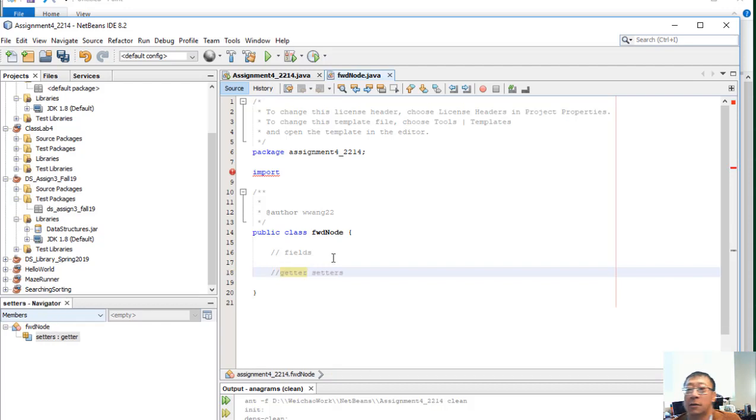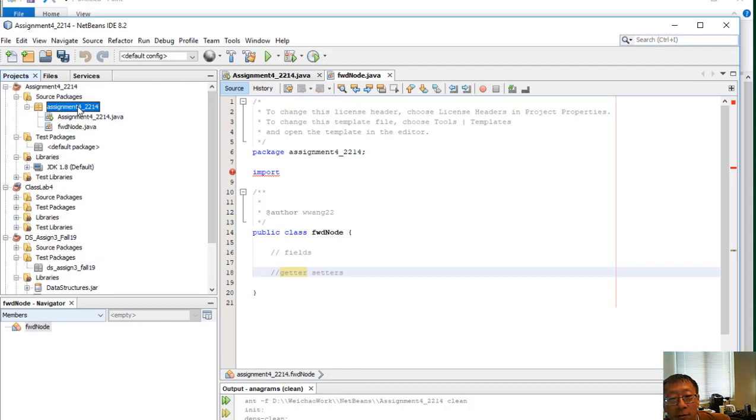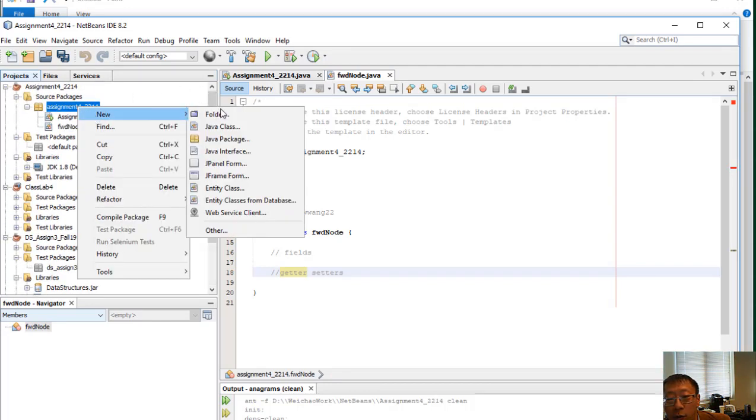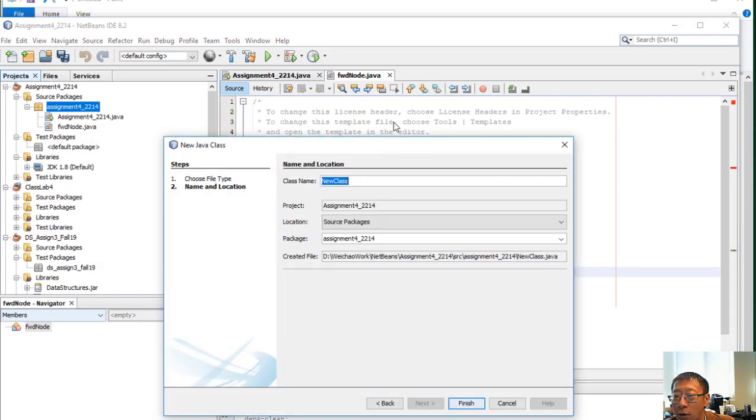You can always add another file which will be the collection of the forward node, or the collection of whatever data structure you're using, whether it's an array list, a heap, or a linked list. You're actually going to use the forward node and form a collection of forward nodes.